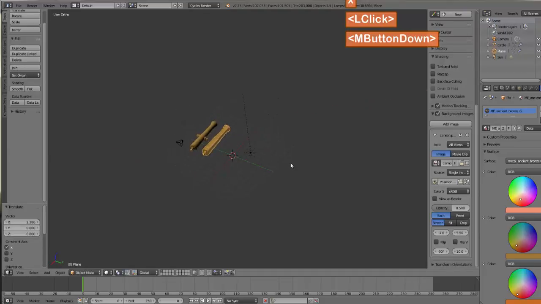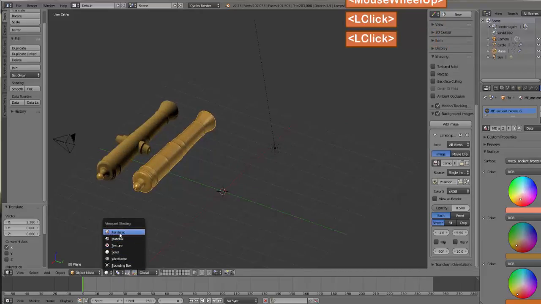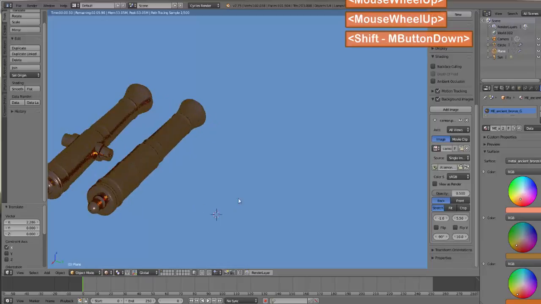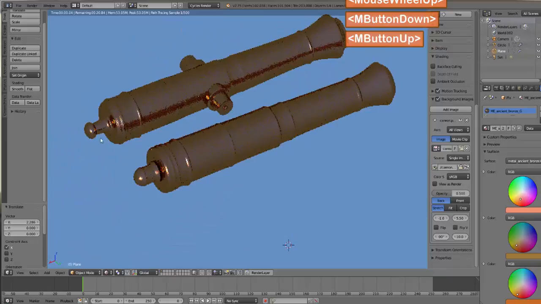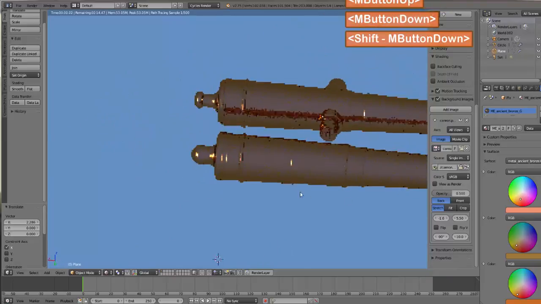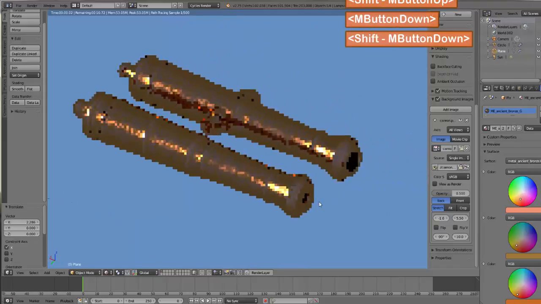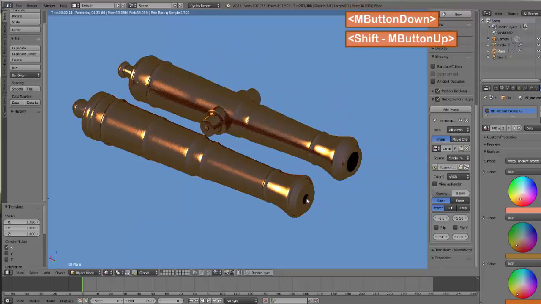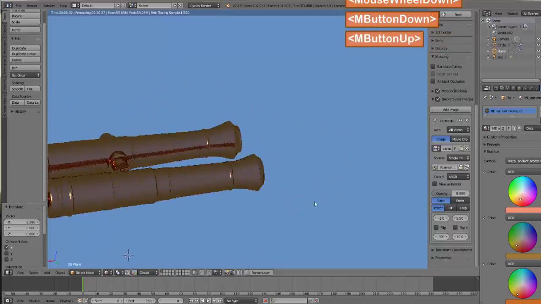So let's sort of compare what these two look like. If I come back into rendered mode, I can see that these two cannons are looking very similar. I made the back of the cannon very, very different on the other one, but in any case, the other parts are looking very, very much the same. So it's really a question of what do we find easier. I made the bore here a lot bigger than I did on this one. I don't actually have the image of the front of the cannon, but I could probably make it look more realistic if I change that.